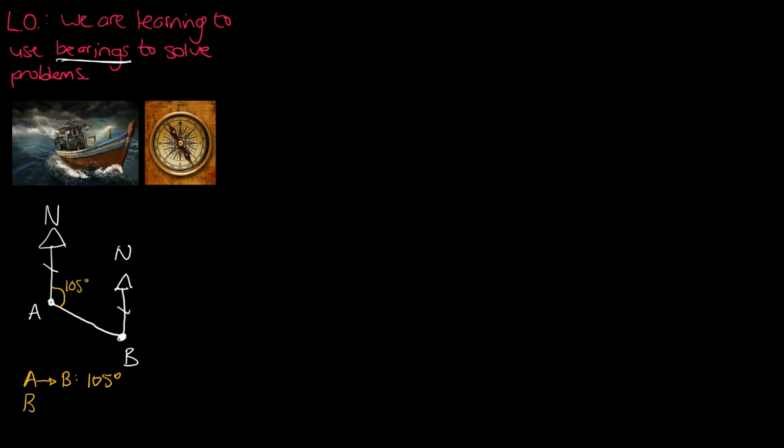Well, let's work backwards. So maybe you're at point B and you're trying to get back home, you're going to point A. What bearing would you need to use? And this is where it's slightly different. It wouldn't be this angle here, and the reason is because the bearing was always relative to the clockwise direction or angle. So the bearing from B to A is actually this angle around here.